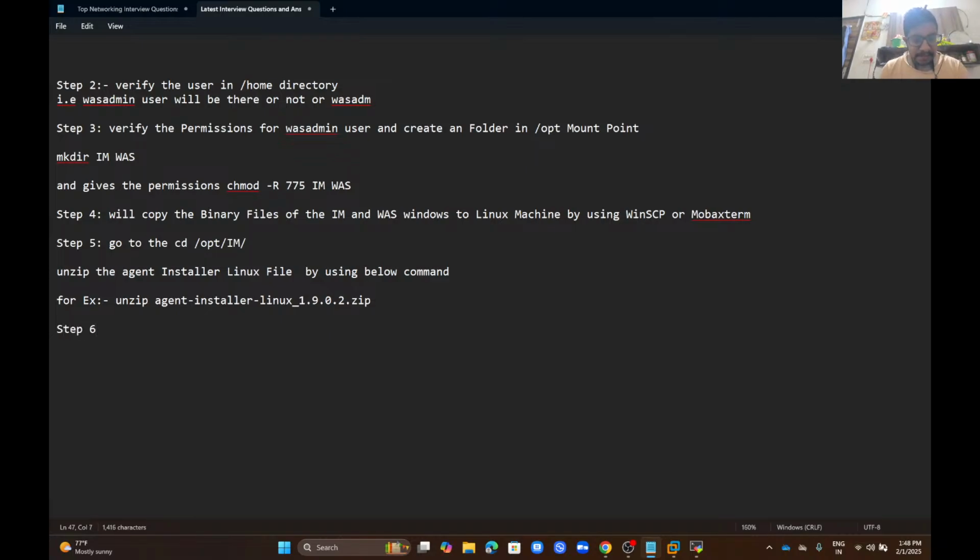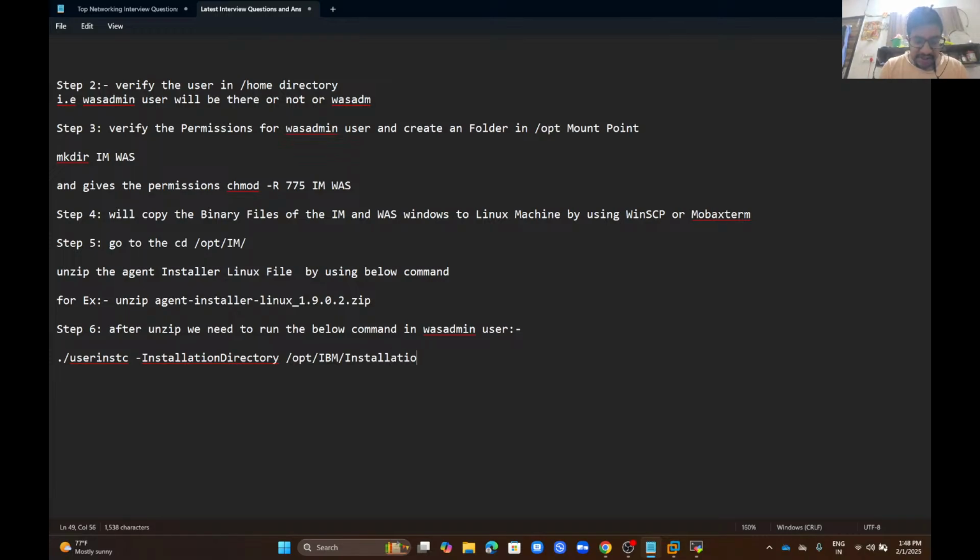After that, step number 6. After unzip, we need to run the below command as the WAS admin user: ./userinstc -installationDirectory /opt/ibm/installationmanager -acceptLicense -showProgress.